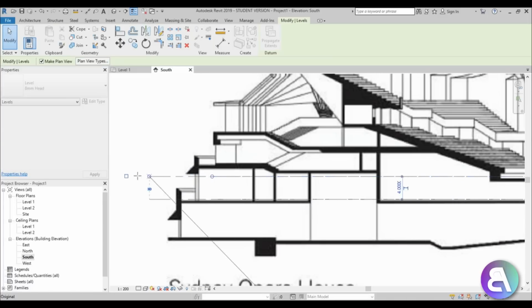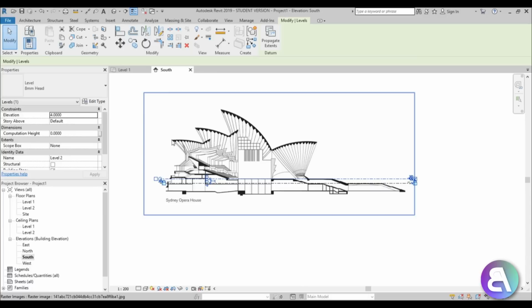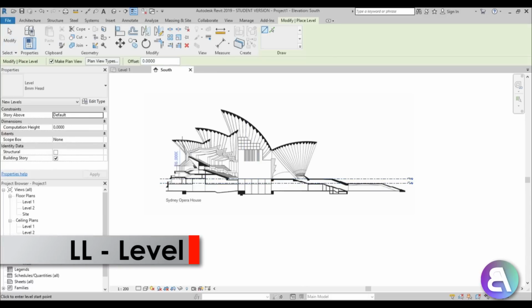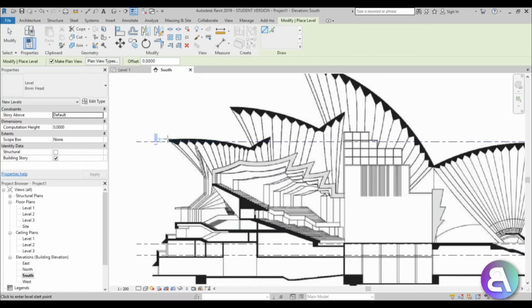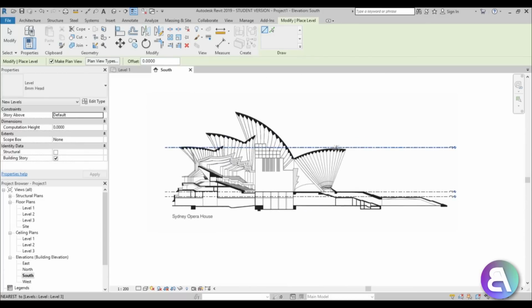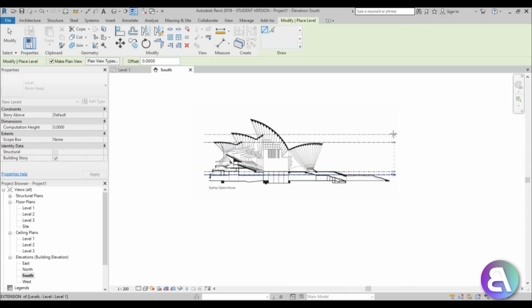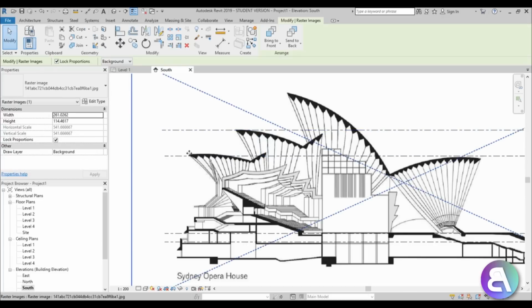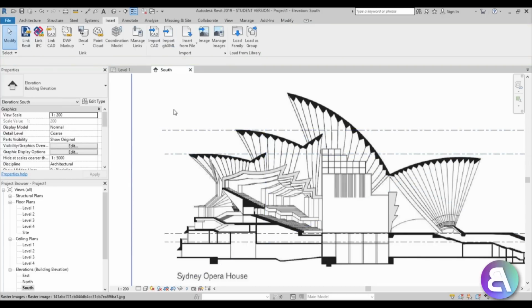And now I'm just going to do some sort of a setup just to mark these tops over here. So I'm just going to type in LL for a level. So I'm just going to be placing one level over here. This basically marks this whole point, and this top part. Then let's do one of them here. Let's see, let's place that at this top level. This one should be a little bit up, kind of like that.